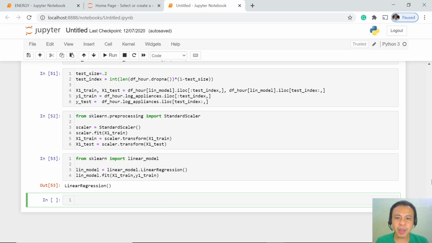And this has been a very exciting part of our lesson. We have learned how to transform our variables into dummies. We have identified what features to be considered for our linear model. Then we identified our testing set and our training set. And we standardized our data. And then lastly, we trained our model with default parameters.